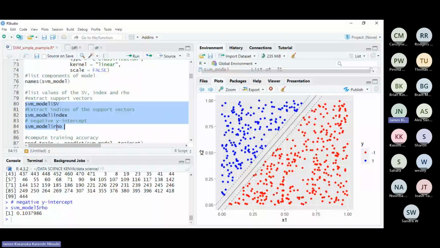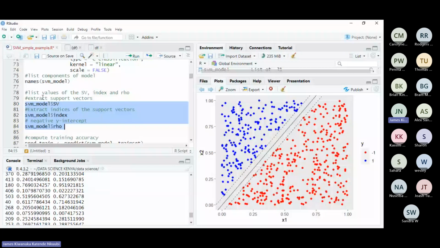So we have gotten all of them now. The first one gives us the support vectors. Now, the support vectors are simply the vectors that are either within the margin or they are misclassified. It turns out that the reason they're called support vectors is that if you only have the support vectors, then it will generate the same parameters for your model. You don't need the other points to generate the parameters for the model. It's only the support vectors that count.